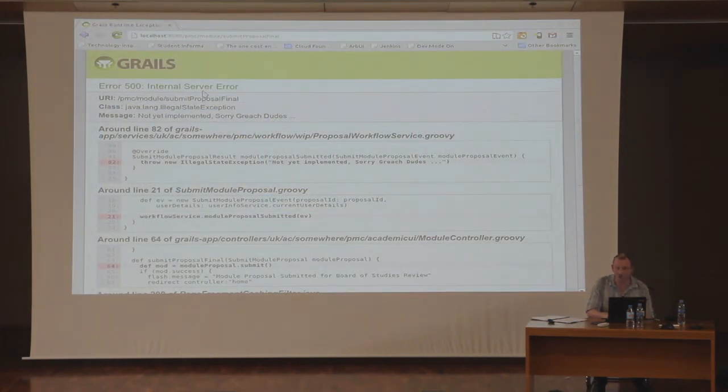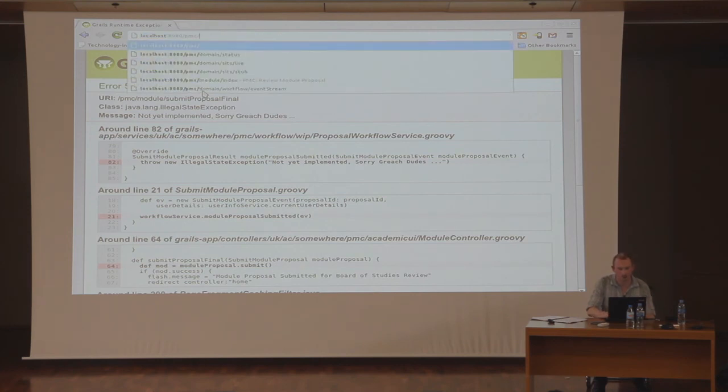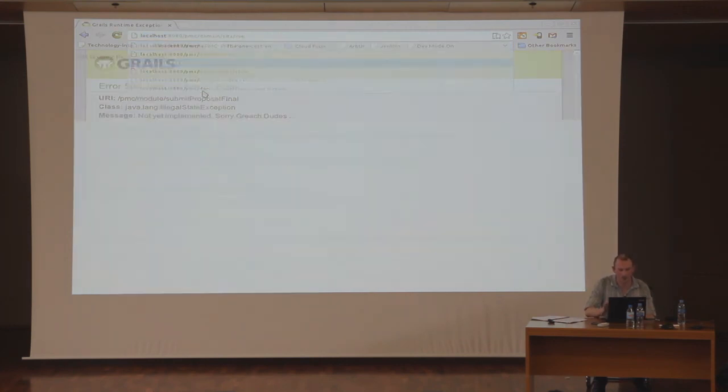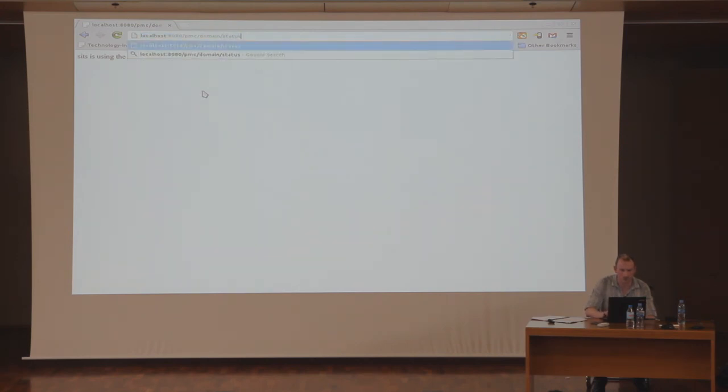So you'll see this proposal failed, this submission failed. It didn't work. I can now change it to, no, not six. Here we go. I have a little Grails controller that sees all the proxies and can tell you what's going on. So in this case, we're using the live versions of all the domains. If I want to switch to a workflow stub, we do that. There we go. I'm now using a stub workflow, and we can see the results.